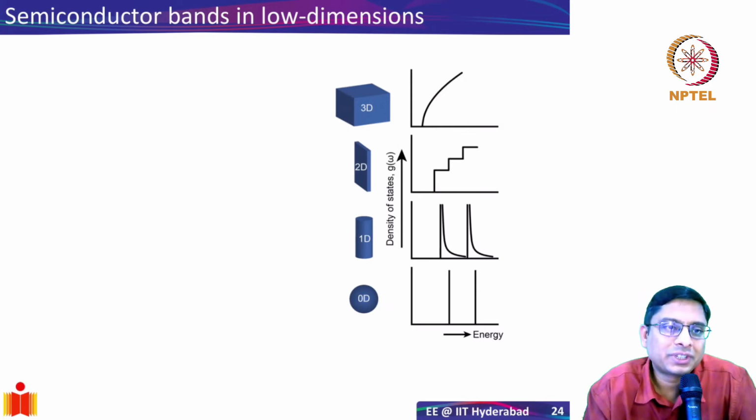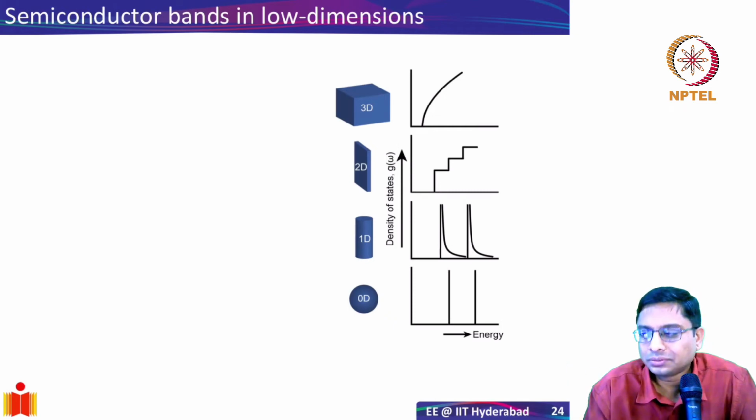I talked about the density of states function when I talked about absorption. I said Fermi's golden rule tells us that the transition probability for any photon to be absorbed is going to be given by the matrix element times the density of states, the joint density of states. Well, that's a little bit of a nuance.